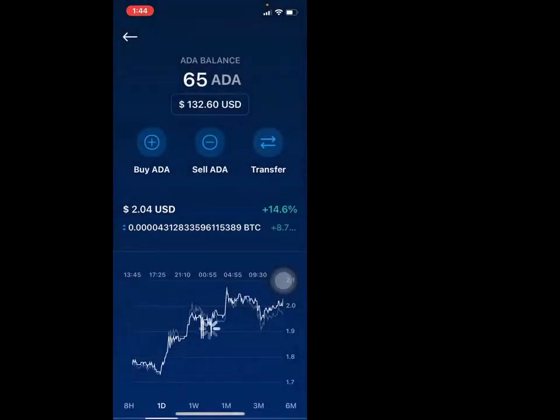Now really quick, this is a tip for you guys who haven't started: get ABA. This coin that you see on my screen — get this one. Last week when I was telling you guys about it, it was at $1.40. It's at $2.04 right now. So imagine, you still would have made a profit, especially if you threw some money in there. So I would recommend that everybody take advantage at $2. You don't have to put thousands of dollars — put what you can, you'll still make a profit.